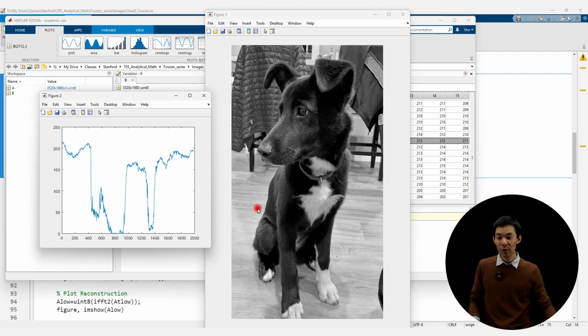But as we move closer and closer to the right, boom, right there, we enter Coco's lower back. The signal immediately drops from a very large value of the floor down to a very small value of about 50, because all of a sudden we're entering Coco's body, and she happens to be a black German Shepherd, Border Collie, Lab, Poodle mix. I forgot what else she has, but she's black, and therefore it drops to a very small value. A black color doesn't require a lot of any color at all, so the intensity is very small.